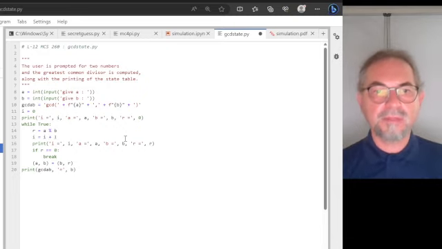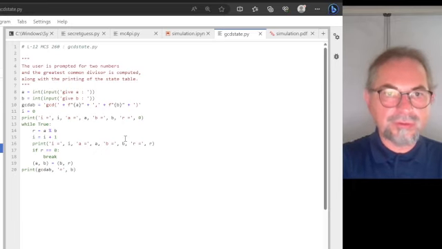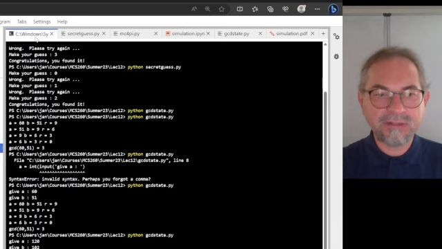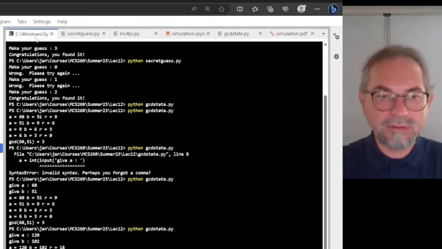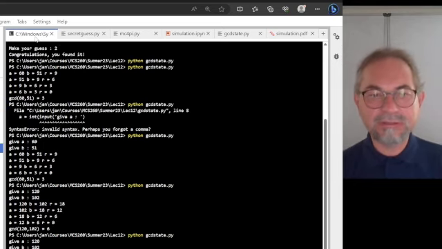If I didn't make any type error, so do Control C and save. And in the last 10 seconds, I can show what was supposed to happen. Here you see now the complete state table with the initial values, and then for every step, what is happening with the computations.